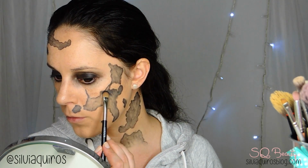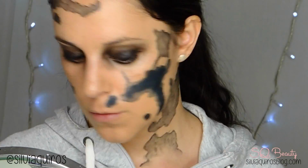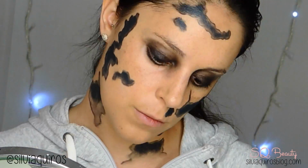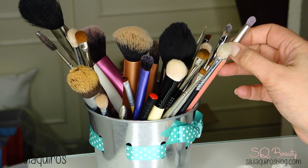As we did in the previous step on the eyes, we're going to be filling everything with the black eyeshadow. I suggest you first apply with a wider brush and then go again closer to the borders with a finer pointed brush, whatever you have on hand, just to fill in the entire area.